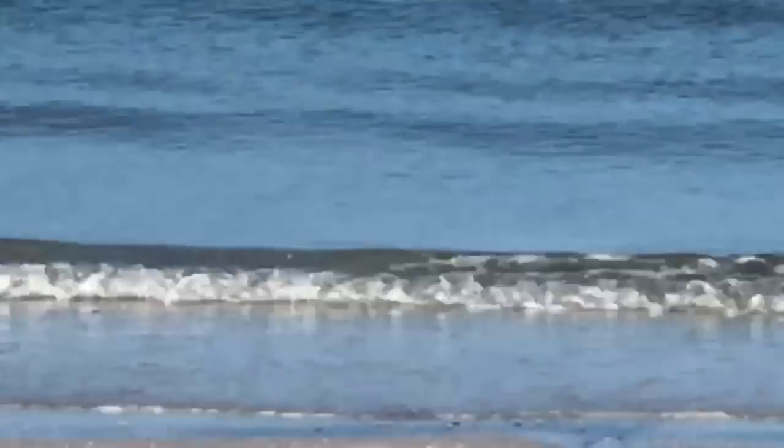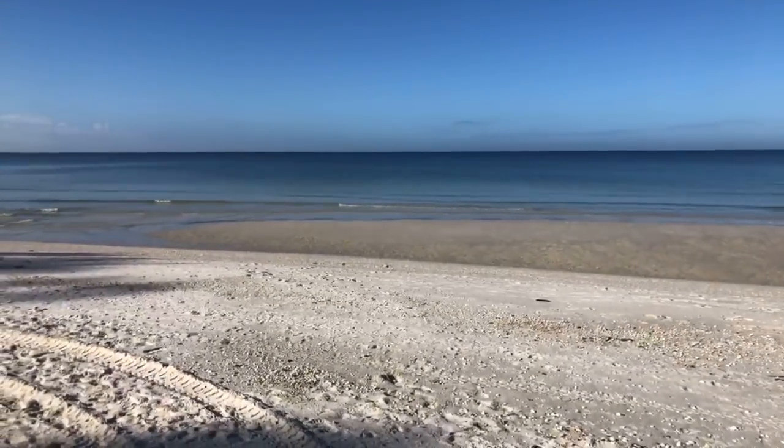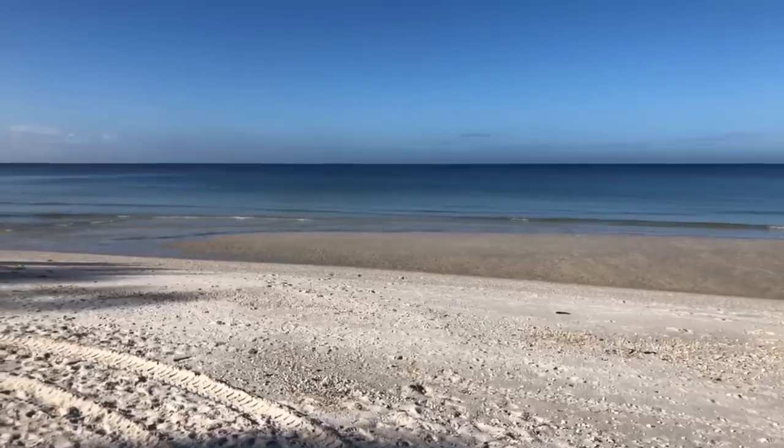I cannot get out of this zoom mode here. I got to get into the shade. Get some shade on the screen. Bear with me. So one thing, these darn iPhones, after you're out in the sun for a while, the screens go dark on you and you can't see them. Apologize for that. It happens though, you know?